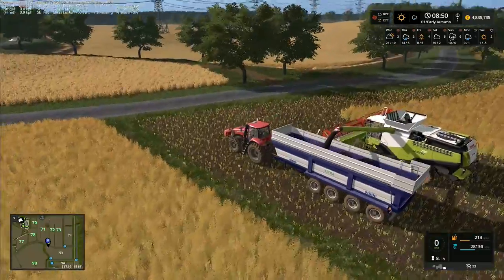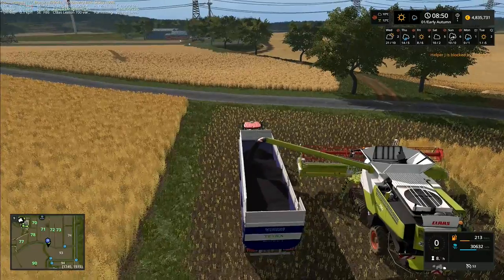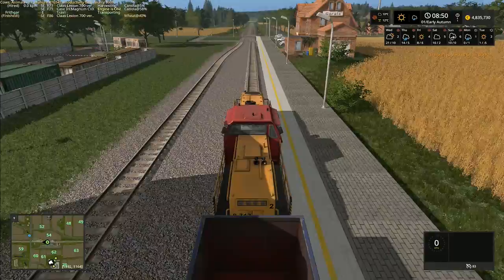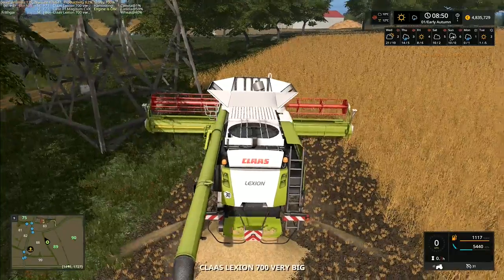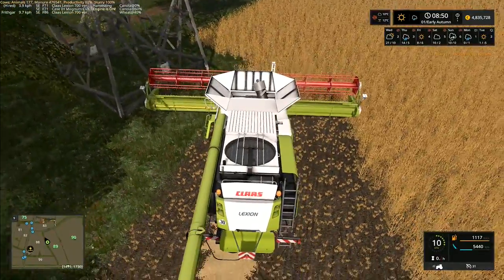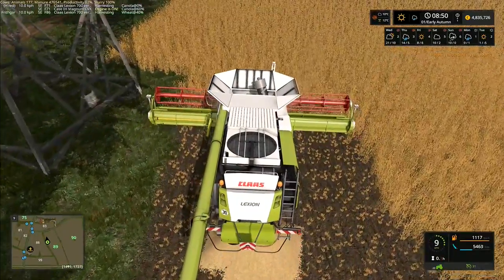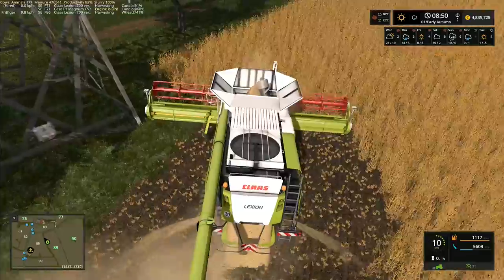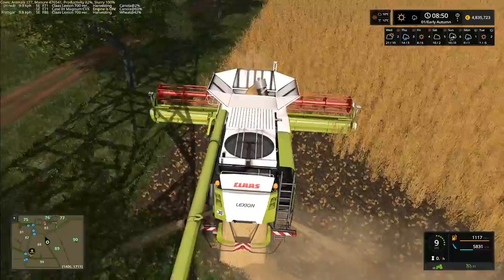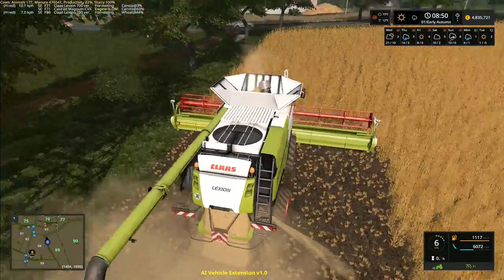If I bring you back so I can get that trailer onto it, he'll stop there and unload into the trailer, then carry on on the field. Hopefully I won't be in the way. We need to get our T9 out of that ditch — that's going to be the next big task. Helper Jay's blocked by an object — that's not very good. This one is just going to be the once and it's going to get stuck on this one, and then there's a couple more in the middle of the field.